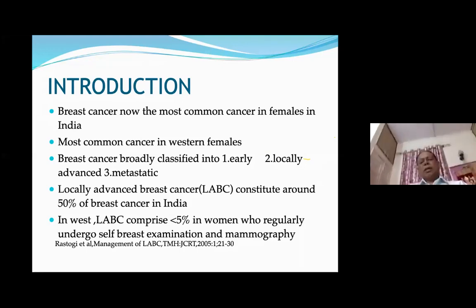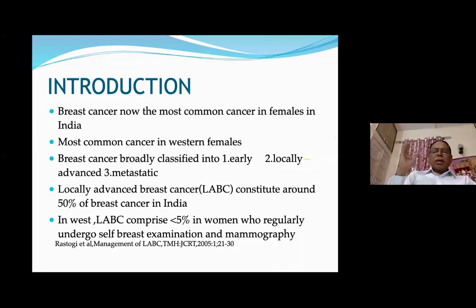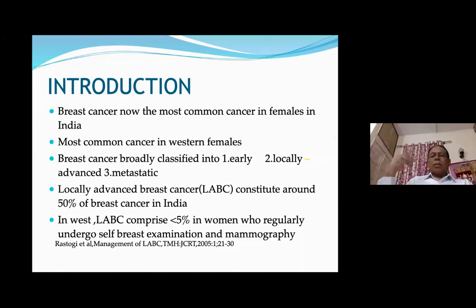And you can add other tests depending on the symptoms. If the lady has recent onset headache or some focal neurological deficits, or blurring of vision, and you arrange ophthalmologic consultation and you find papilledema, then please do arrange a CT scan or MRI of the head to rule out any brain metastasis. So other areas will be scanned depending on the symptoms: recent onset bone aches and pains, jaundice, liver enlargement. So you evaluate that organ by a special focused imaging and appropriate biopsy or aspiration.